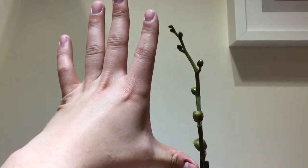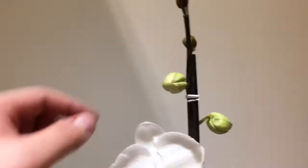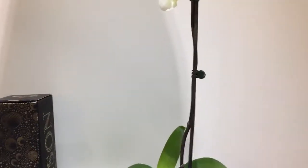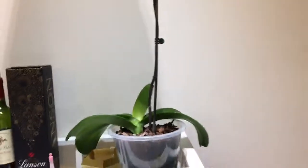One tip for the flower branch, which grows between each leaf, is to use one of these sticks to fix it and make sure the flower branch goes straight up — it looks more attractive that way. If you place the orchid to one side, the flower branch will bend toward the sunlight and curve, which some people may like. To keep it straight, you need to act while it's still a light green color. Once it turns dark brown, it's fixed and solid.